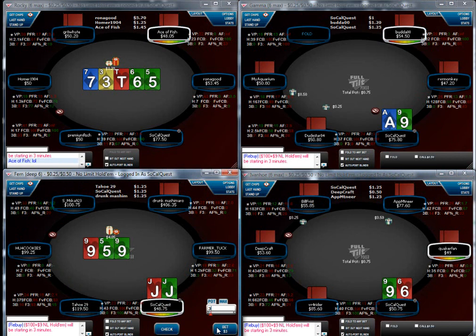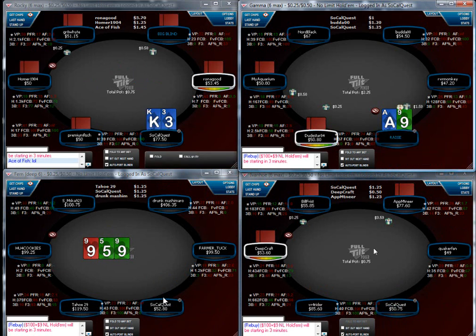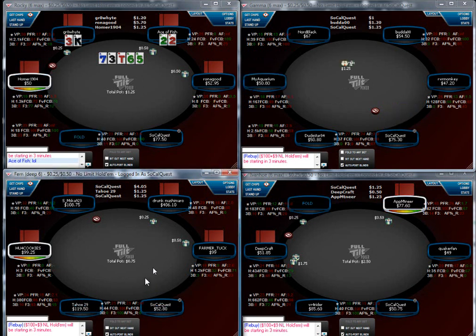I open up jacks here, and I bet slightly larger than what I would. Here I bet $3.2 into $4.05, which is about 75% of the pot. It's a dry board, and I don't expect him to hit it very often, but I expect my hand to be best fairly often. And if I want to build a pot where a lot of the money is going to get in by the river, I will bet slightly larger on the flop.